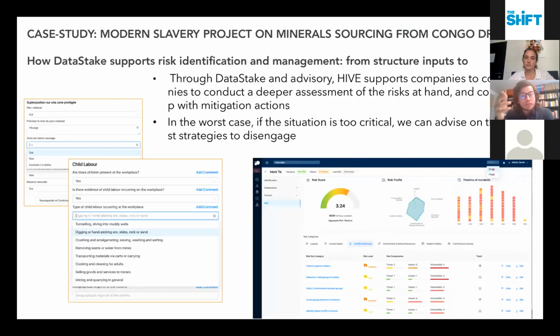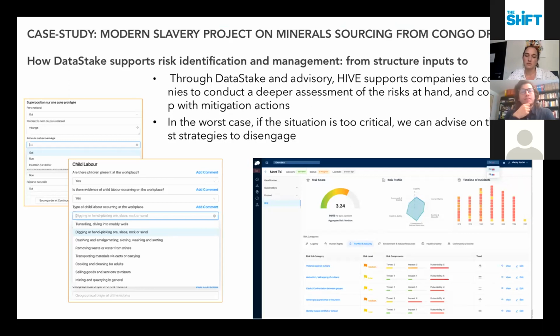And this is but a glimpse, and I'm afraid I won't be able to give you a small tour of the platform, but here you have a screenshot of what the data that enter looks like in terms of outputs for the client. So that's what the UK Foreign Office, for instance, were able to see in the context of the modern slavery project. All the data that was entered by the local partners was filtered through the system and presented into outputs. And you can track progress, you can monitor, you can suggest other ways to move on, etc.